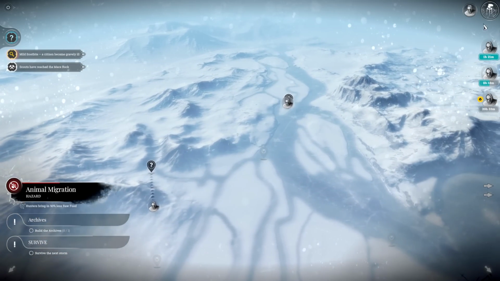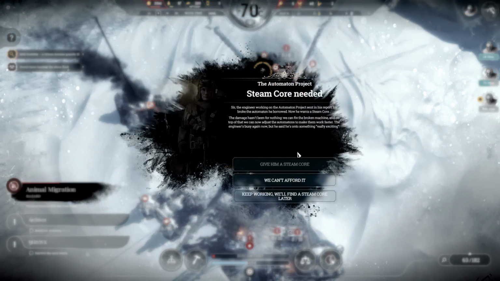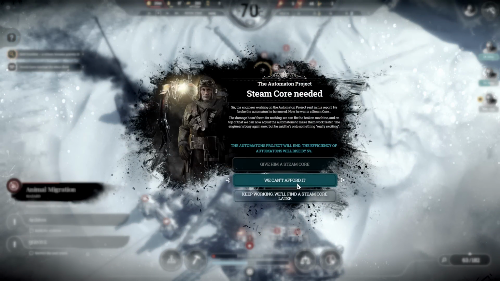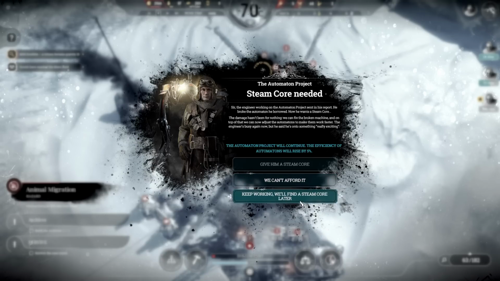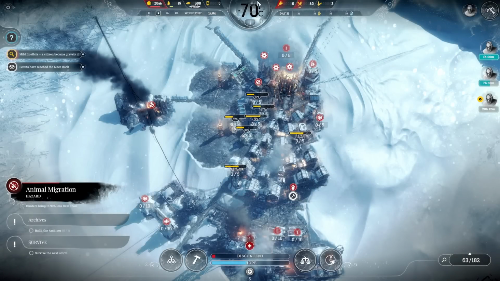And a wrecked steamer. So we have maybe some cores and some people. Of course, some of our people are a little bit... Wait, what is this? This guy wants a steam core to make our automatons better. We need him to keep working. We need a steam core. Please be a steam core in the wreck.